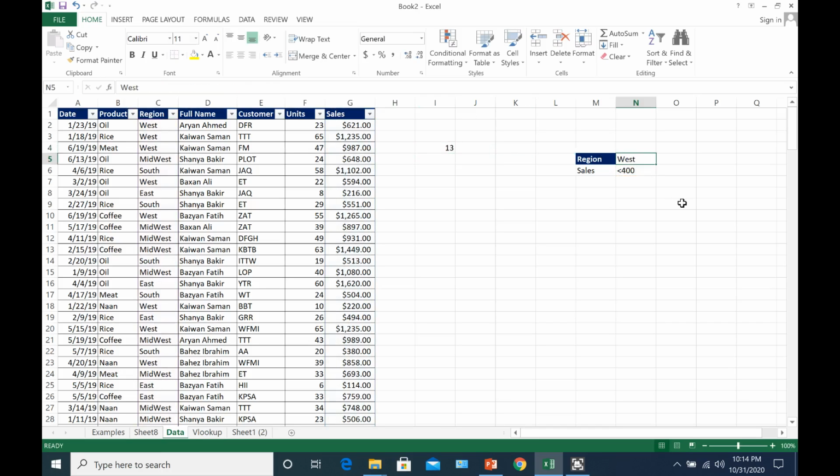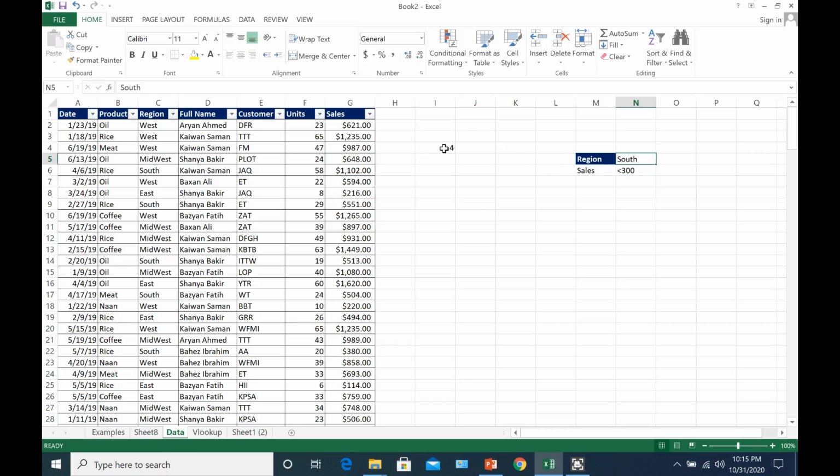It's going to tell us the same. What about if I write east? Okay, it's 8 only, so it automatically changes for us. What about south? It's only 9. What about 300? Only 4. It's very simple, and it's going to do it.